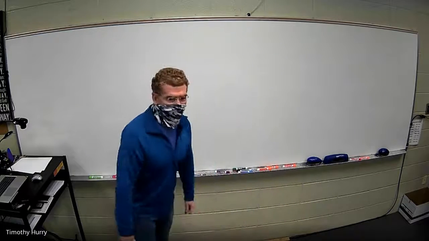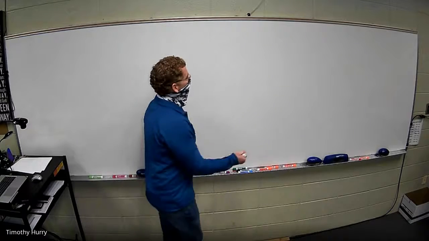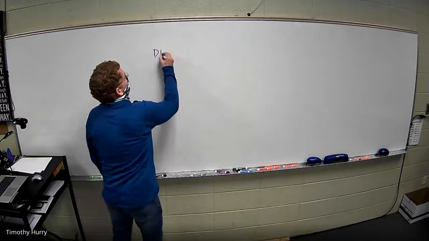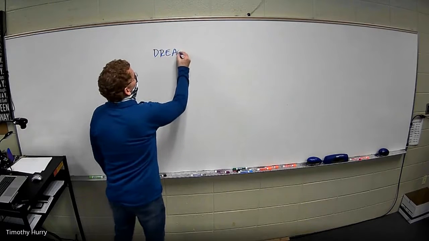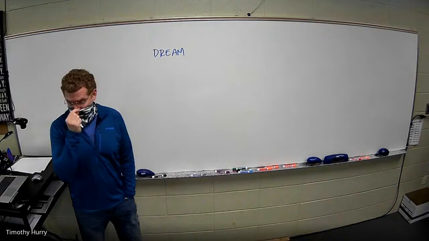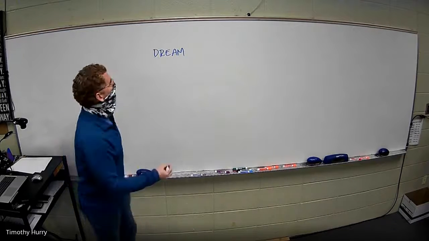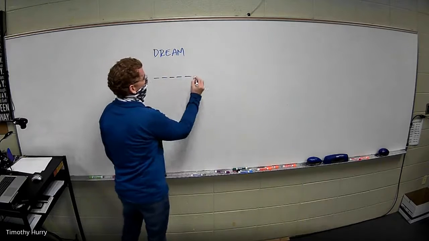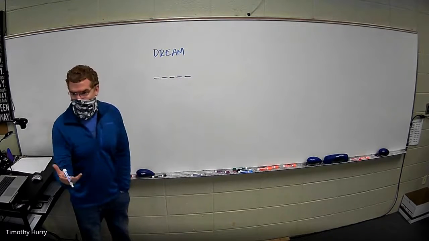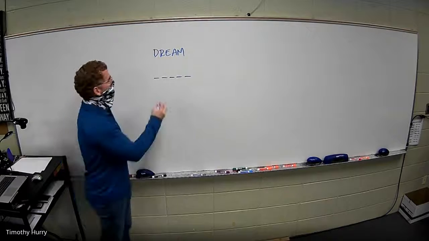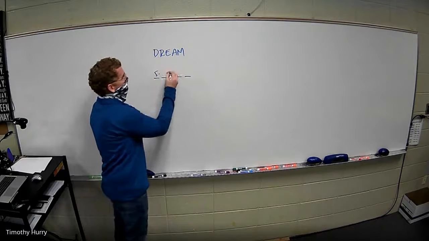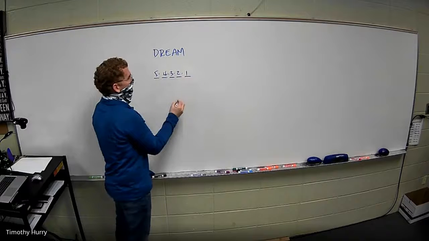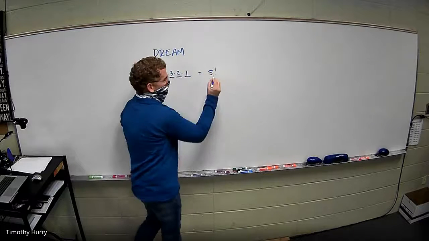So, for instance, if I were to say something like, how many ways can you rearrange the letters in the word dream? If you think about this one letter at a time, you would say, how many ways can I rearrange all 5 of those letters? Well, you have 5 options on your first pick, and 4 options on your second because you've already picked one. And you would just go down until you ended up here, and that would be 5 factorial.